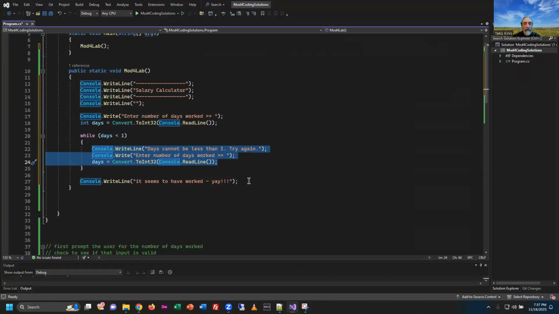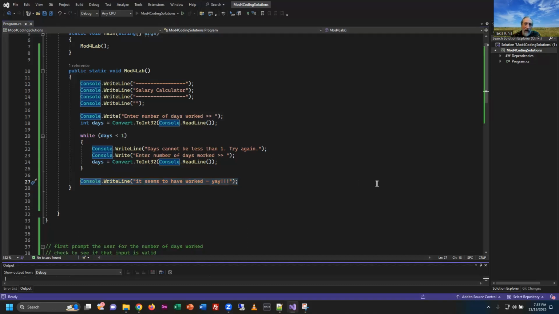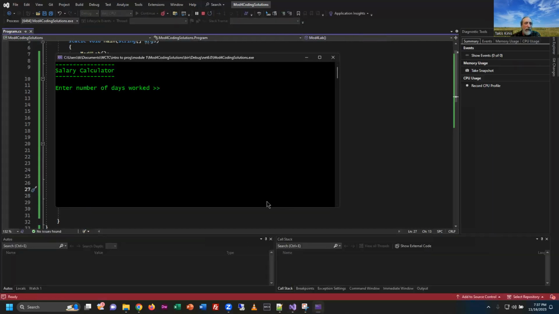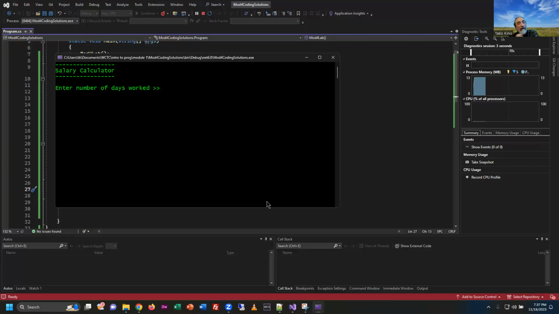And then when they finally enter the right number, then this will happen. Then we can write the rest of our code. But for right now, this is just good. And this is a really helpful tip, you guys: don't try to solve the whole program at once. It's okay to run it partway along the way.